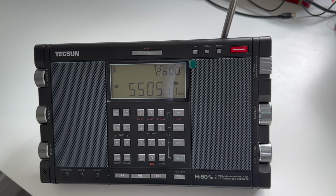So, the synchronous detection circuit doesn't work in the same way that you'd expect it to on a Sony 2001D or an SW77 or the 7600G or the SW100, all radios that I own. Brilliant. But synchronous detection on this radio doesn't work. Not surprised about that. I don't hold that against it so much because that's just the way it is with modern shortwave portables based on DSP, but still disappointing.